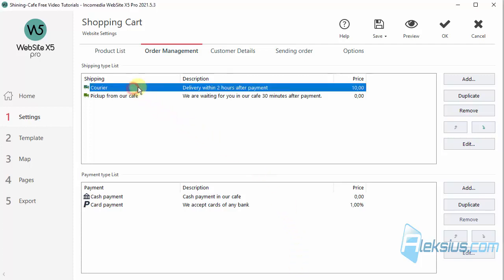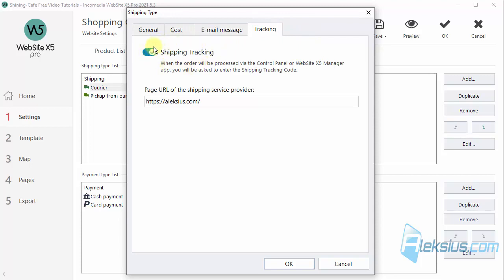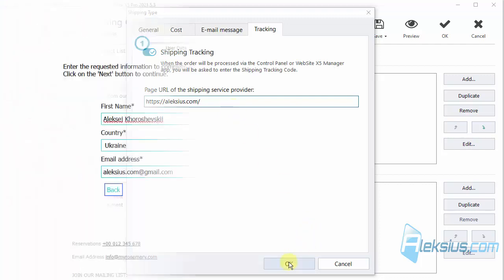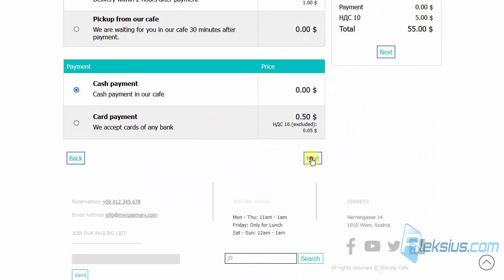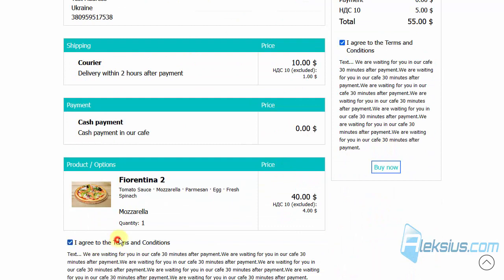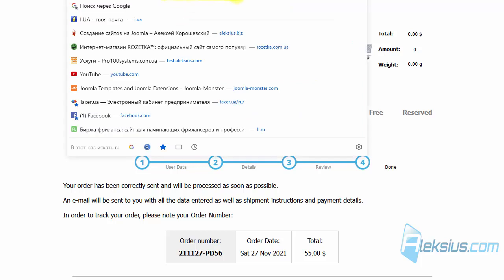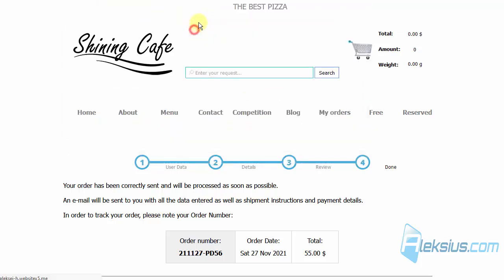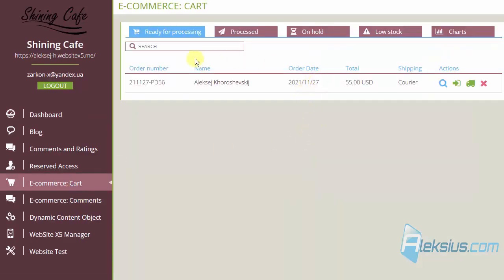For example, you can go to Order Manager, select the shipment method you need, go to Tracking, enable the Shipment Tracking option, specify the address of the page for checking the code, and then after someone bought something, for example this product, you receive the email, go to the e-commerce cart, here is our order, and click Process.